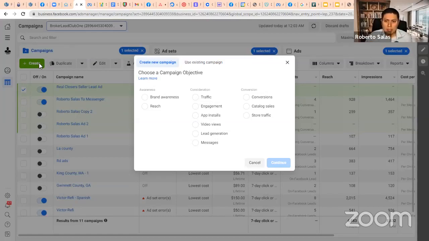I'll create a quick tutorial on how to get to this point, how to create a business manager and how to create an ad account, because you're going to have to set it up. You're going to have to put in your credit card for payment. The way Facebook works is when your ad spend reaches $25, they send you an invoice and charge your credit card. So you don't pay everything at once, you just pay gradually. If you don't know how to do that, comment "help with ads manager" and I'll create another video and show you exactly how to do it.